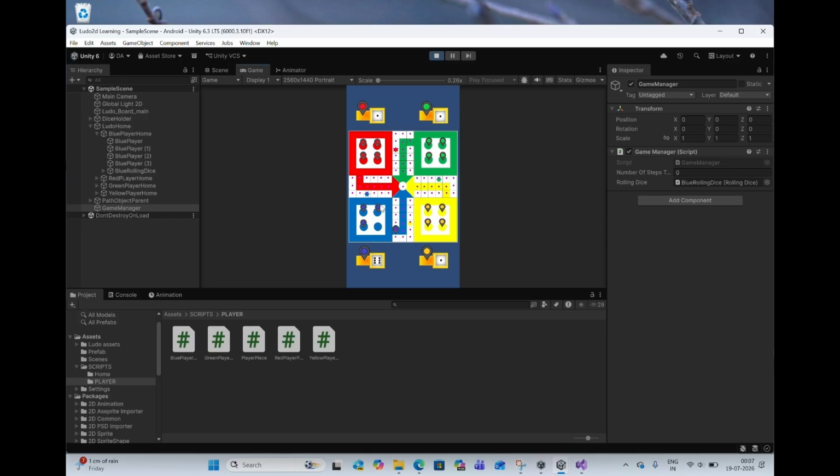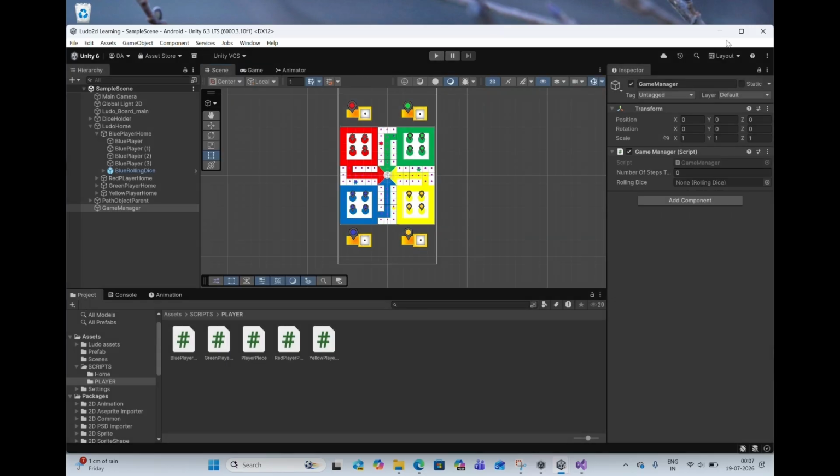Now these have been 0, so I don't think the player should come out. So it's not coming out and it's not moving also. Again 6, so again out and moving 5 steps. I can't move because here is 0. Move forward. So I think it's a little bit working fine.